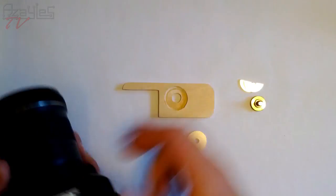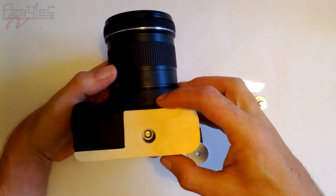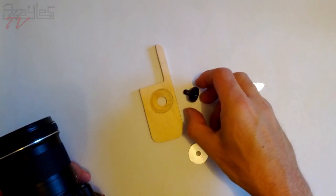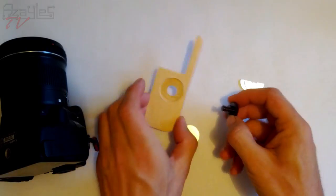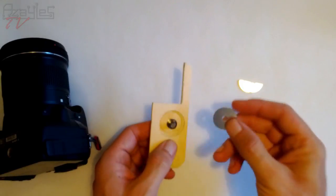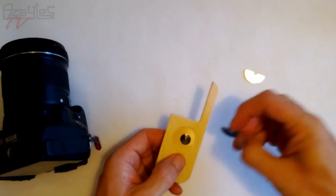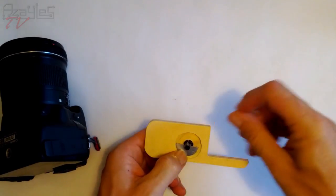This goes on the bottom here, like that, and this is the screw that holds it on. That's going to go through the bottom, and then this washer will go over the top like that, and it'll be captive and hold this in, but that won't fit over there, the hole's too small, which is the idea of it. So I've got one cut in half, and that will epoxy in like that.